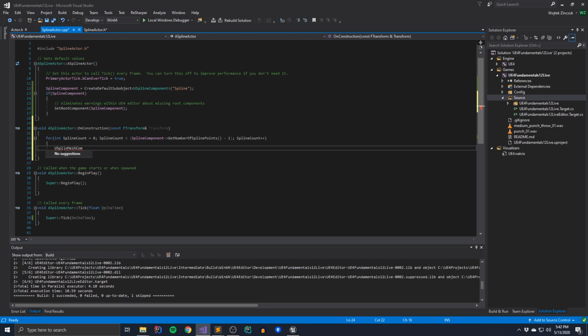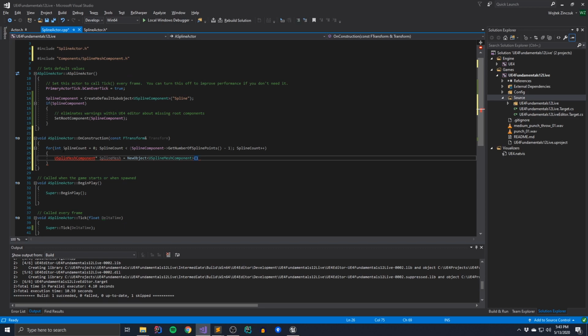So for that, we're going to use a spline mesh component, and I don't believe I have the inclusion for that, so let's throw that in. It's going to be a spline mesh, and we are going to say new object, new spline mesh component, and okay, there's our inclusion for the header, so make sure you have this guy available to you.